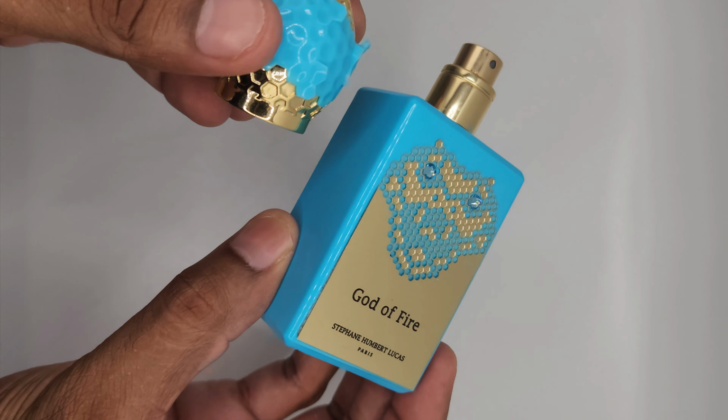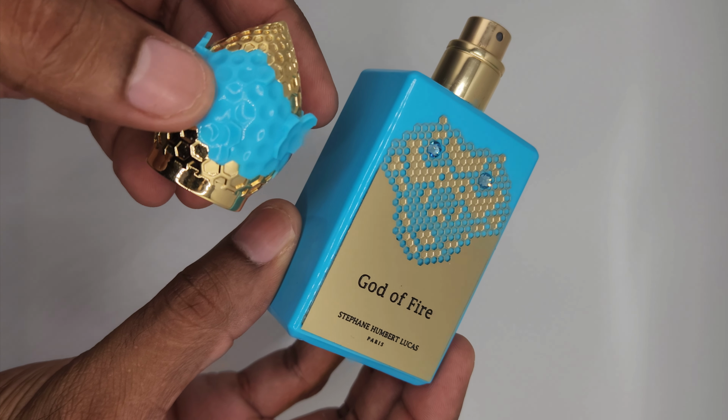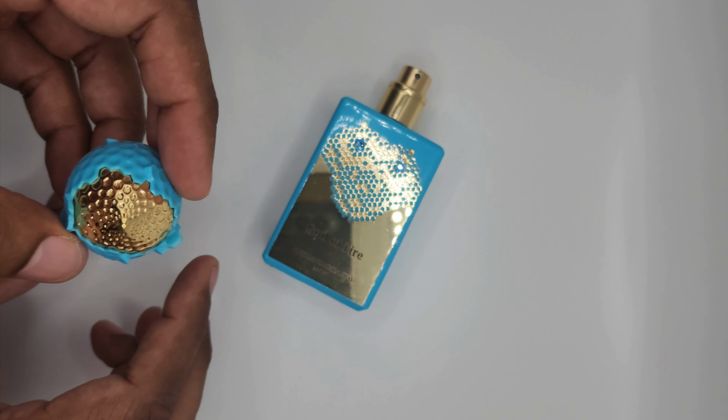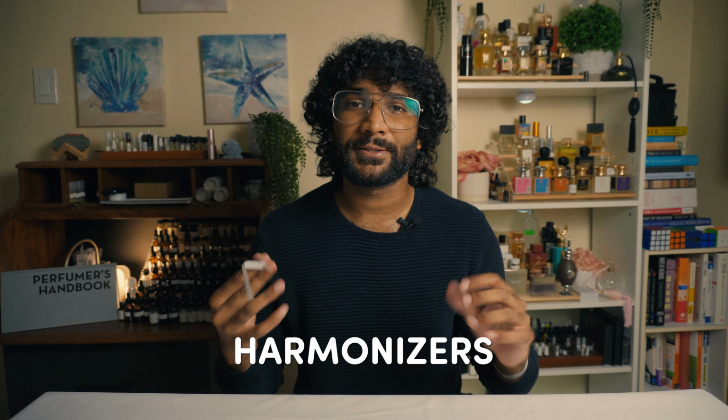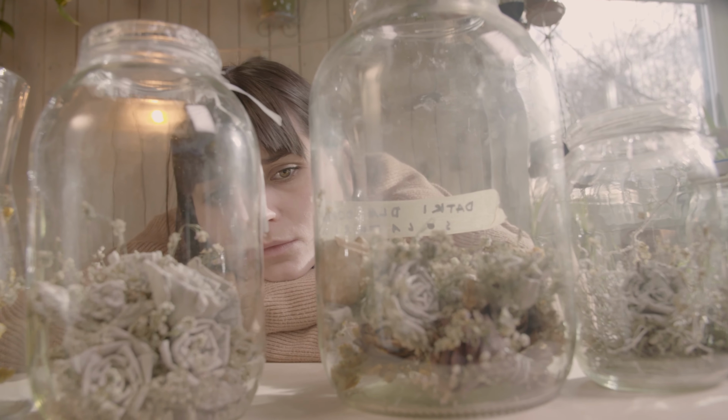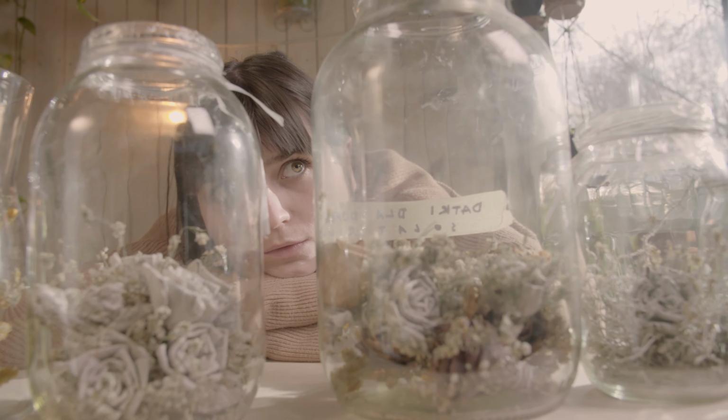Now, I've only seen a few fragrance houses use cypriol because it's such a concentrated, dark ingredient that it's very hard to work with. But this fragrance does it so well that it blends into the background of the mango. The way this fragrance hides that dark quality of the cypriol is using something called harmonizers. Harmonizers basically blend the gaps between different ingredients and create a very smooth transition. In this case, jasmine and other indolic floral notes were used to harmonize the cypriol with the rest of the blend.